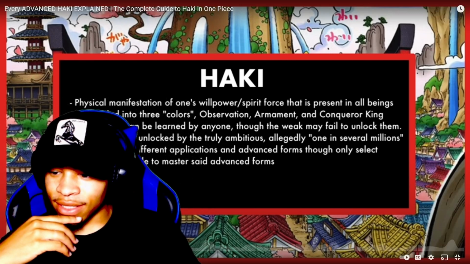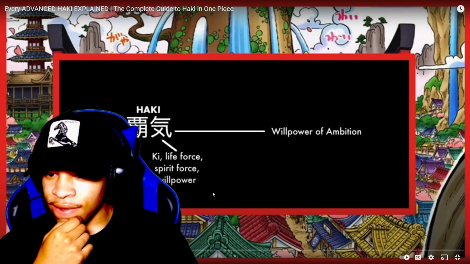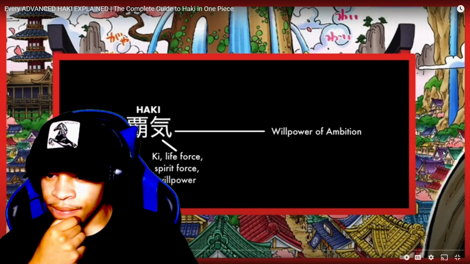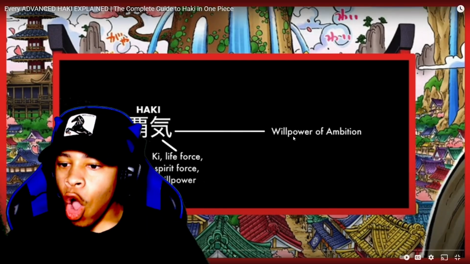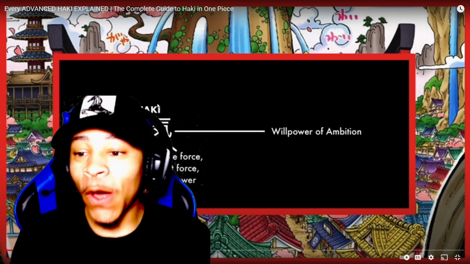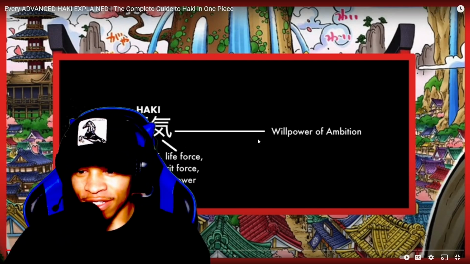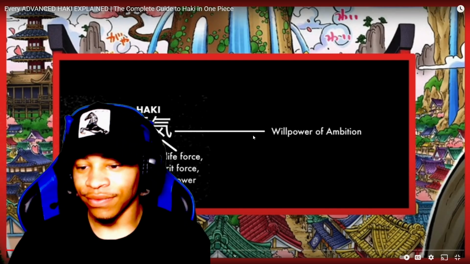Hold on, wait, what? Oh, Haki, bro. I'm just getting that because it was put as one word, so I didn't understand it. Okay, but now I'm understanding what it is now. Okay, so it is Ki. You know what I'm saying?